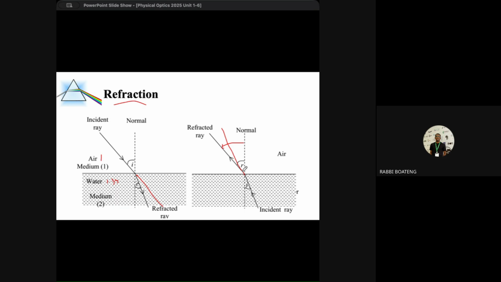Is that okay? The ray will only approach the normal when it is strong enough, when it is dense, and it will approach like in the first scenario here. But if it is not dense, the normal will reject it. Like you have entered into air, you are not dense enough, so it will reject you and move away. Is that okay? And that is what refraction is telling us.